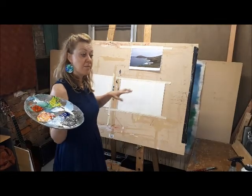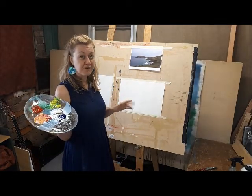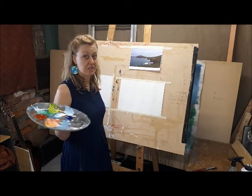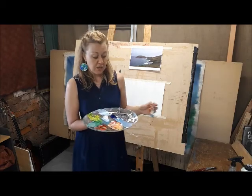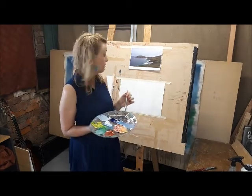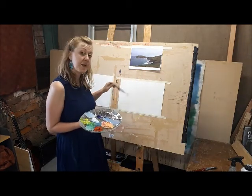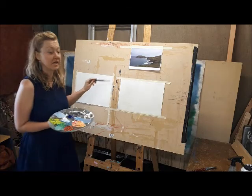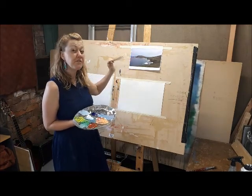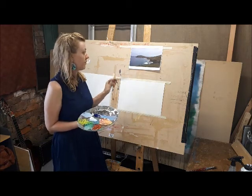I'm going to show you how I would do that, and as I said, yours will be a little bit different. If you have any questions on how you can combine that, just check in on the Facebook page. I've started with looking at the colour wheel, and I've pre-mixed some colours. I'm going to do one landscape painting and one abstract painting. Often I'll put an image of what I'm working from on my easel as a reference, which makes it really easy to bounce back and forth.